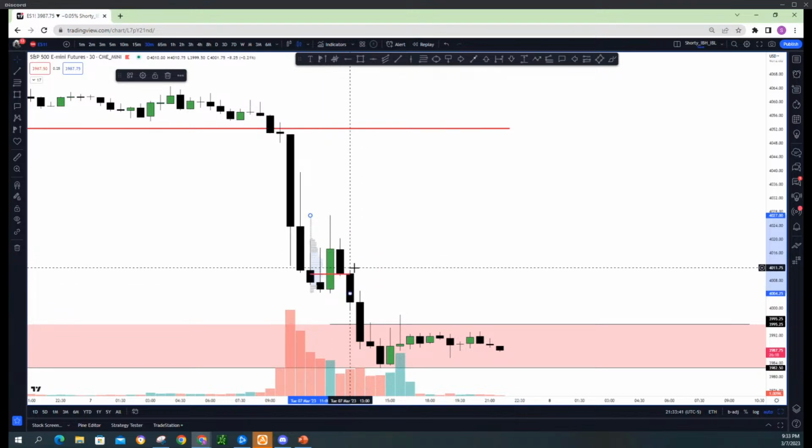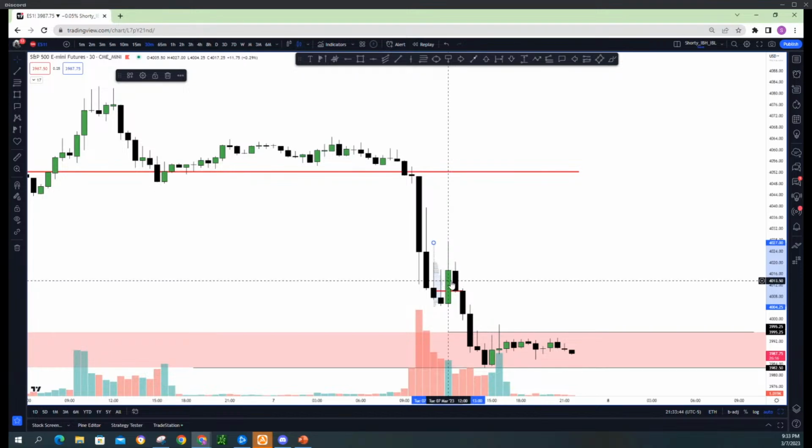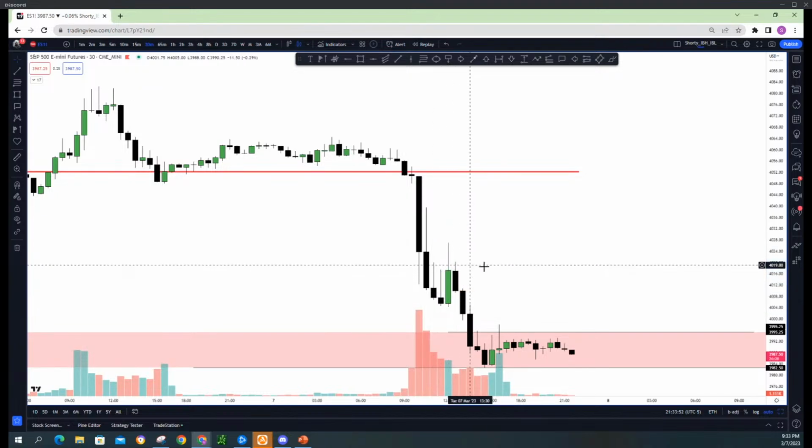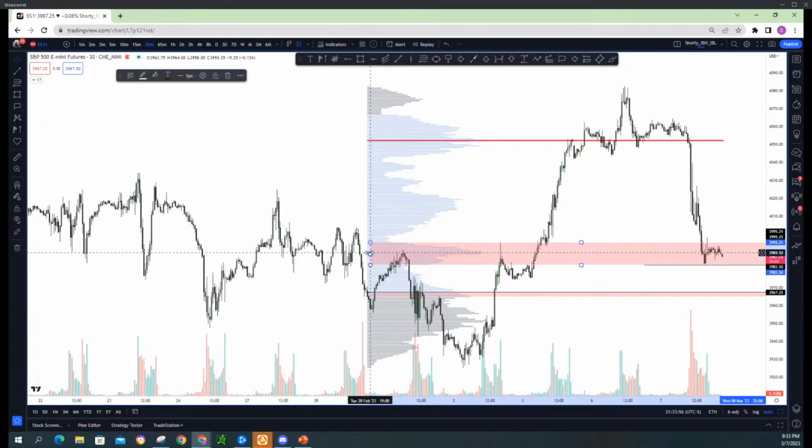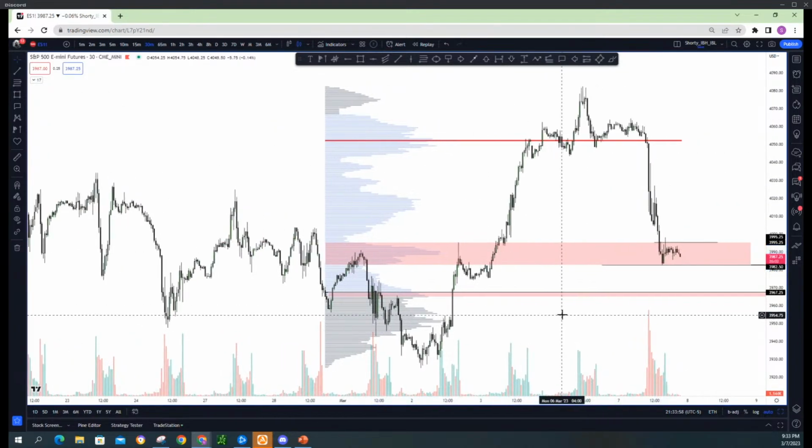Yeah, so 416.75, but this POC here is going to be fairly important. And the value area high of that level is right there at the POC as well. So I would keep that in mind as I'm trading tomorrow. I'm just giving you a different perspective on how to look at the market. We look at it day to day to set up the bearish sentiment. But here's our five day lookback, right?